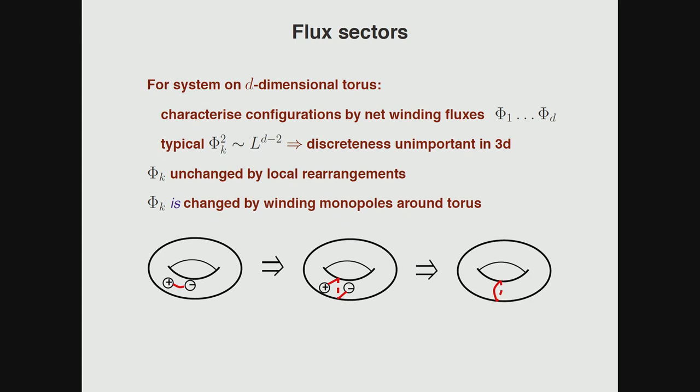So if you want to get between sectors, then one way of doing things is to break a dimer up into a pair of monomers, then because they're initially on different sublattices, they correspond to charges with opposite signs. And if you then make dimer rearrangements locally, you can eventually move one of the charges right around the torus. And if you then bring the two monomers together, you can recombine them into a dimer. And in the process of doing that, what you've done is arrange for an extra flux line to thread around the torus, and that gets you between one sector and another.